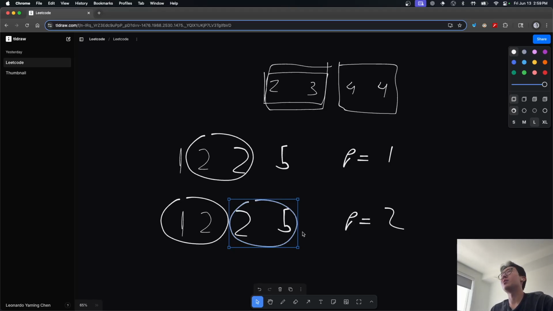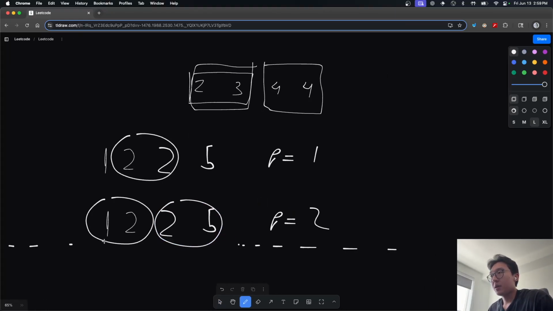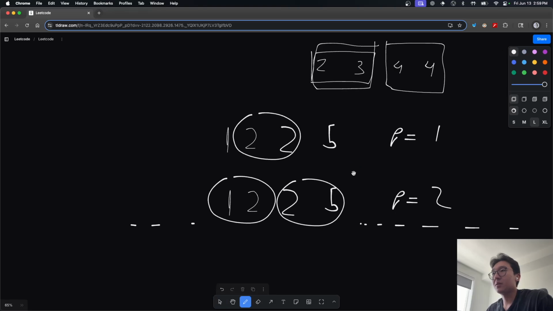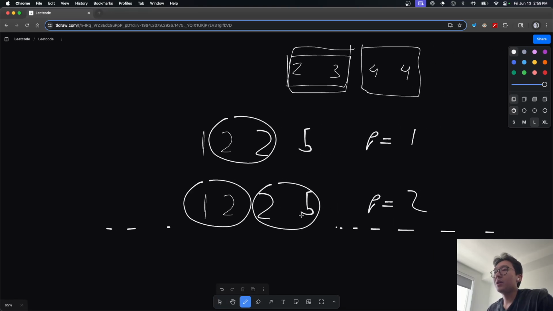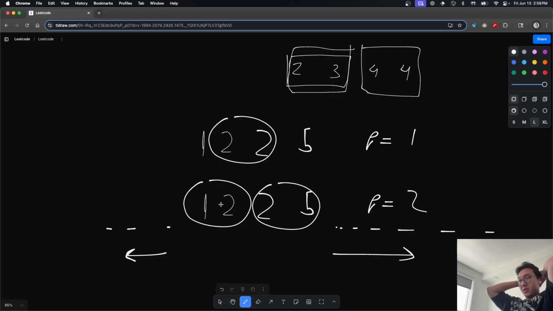Oh, wait, no. Because the problem here is we're gonna have a bunch of numbers over there, a bunch of numbers over there. In binary search, how do we know when to go to the right and when to go to the left? Let's say those two pairs give me the same difference. How do I know to go to the right or to the left?